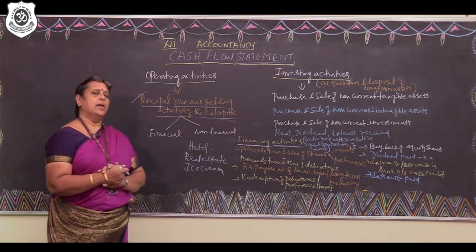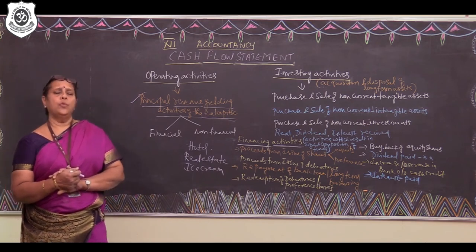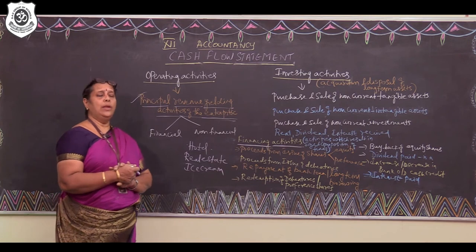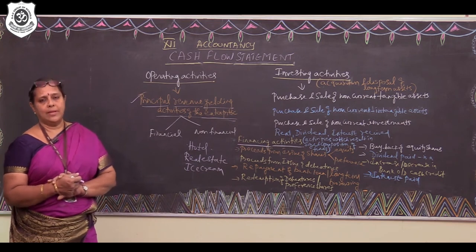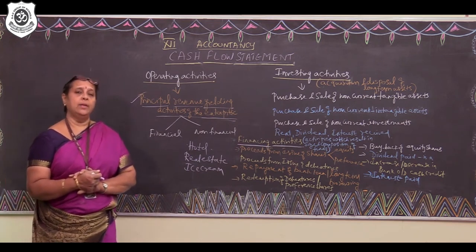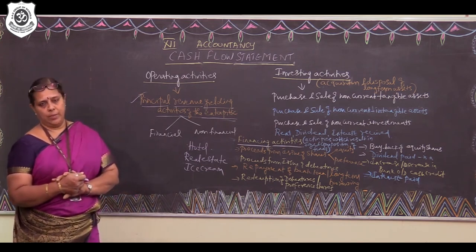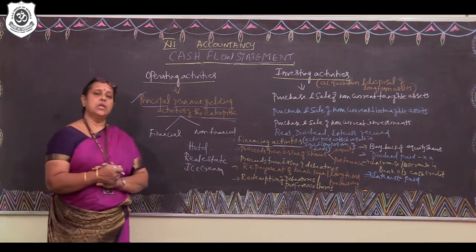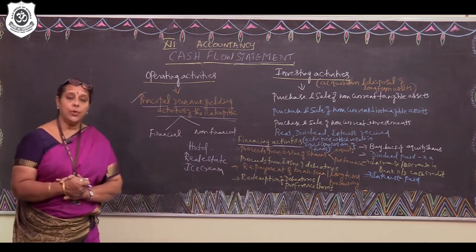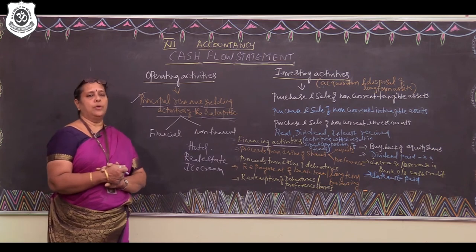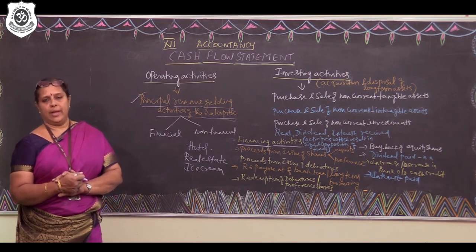Any type of company other than the finance company is called a non-financial enterprise. So, for a hotel industry, the principal revenue yielding activity will be the sale of food items, beverages, etc., or room rent, then hall rent, etc. For an industry, production and sale of goods and services, goods will be the primary revenue yielding activity. For a transportation company, letting out or running of the fleet of buses, etc., the revenue realized out of that becomes the principal revenue yielding activity.